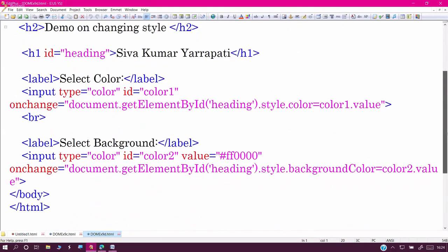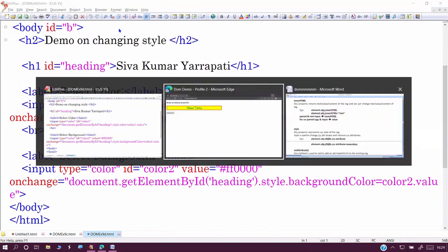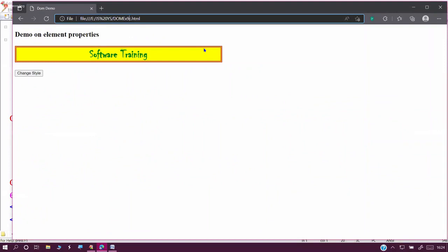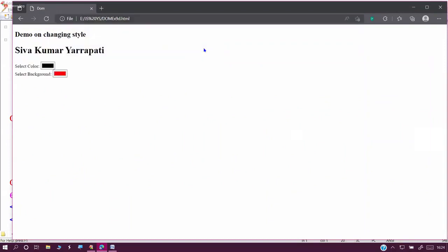Next, see another example to change the style. First, observe the output. One text is available and two color components are available. At the bottom we have two color boxes, the color dialog boxes: one foreground color, one background color.